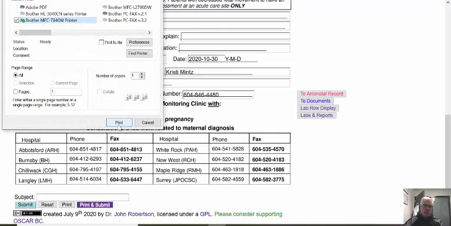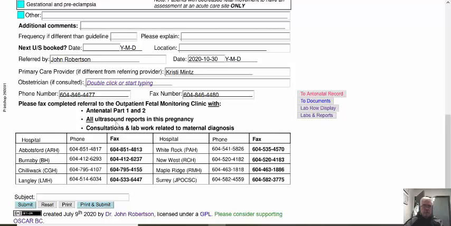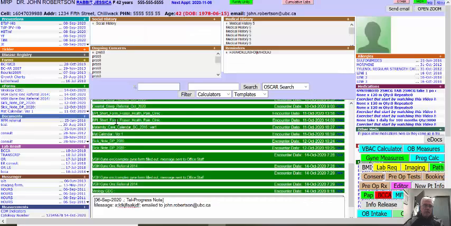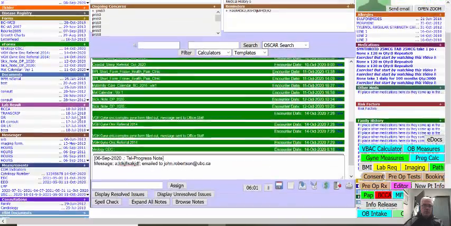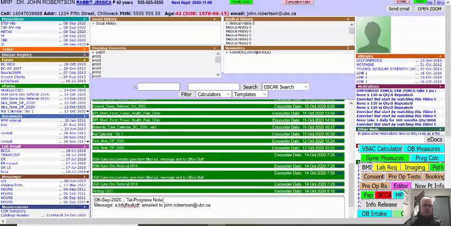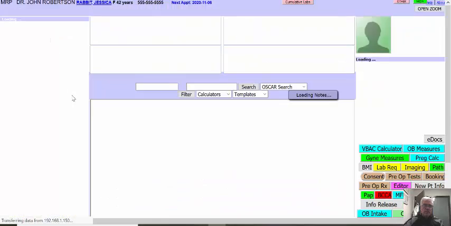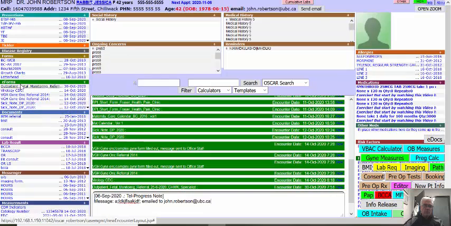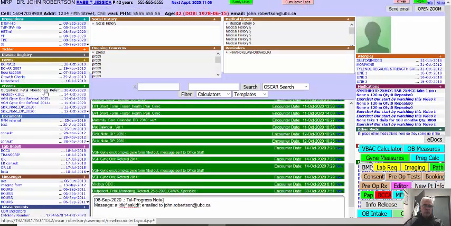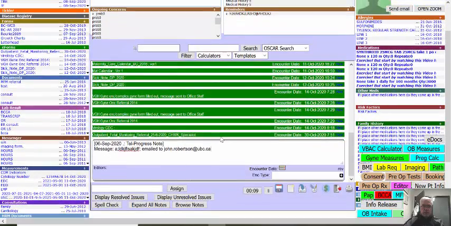Print it to my printer at the front desk so my MOA can send that off for me. It's been saved in her chart right there, the outpatient fetal monitoring referral form. And my receptionist is already faxing that off theoretically to maternity, and away we go.